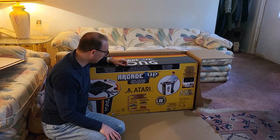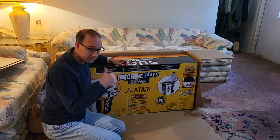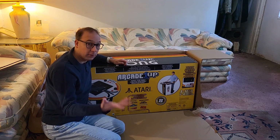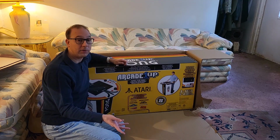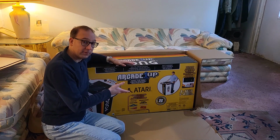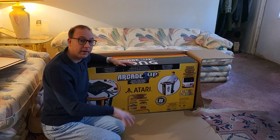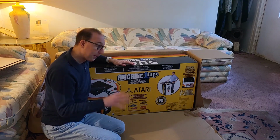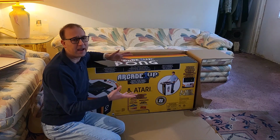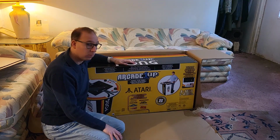Normally this table sells for $600, but Arcade1up has recently had it on sale. They marked it down 150, so it's 450. And a whole bunch of retailers followed suit and also marked it down to the same price. So I wound up purchasing mine from Kohl's because along with the 450 price, I had like $15 worth of Kohl's Cash from the first arcade unit I bought, the Atari Legacy machine. So I put that towards this, which knocked it down a little bit more and saved a little of the tax on it. But still, it was a good price. They had free shipping.